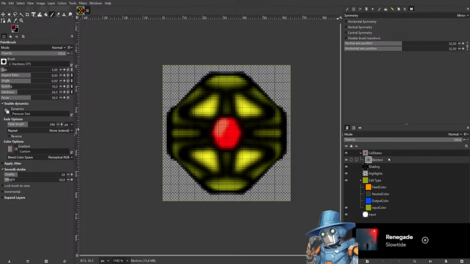So that will be the electron. Copy. Rename it to A state.